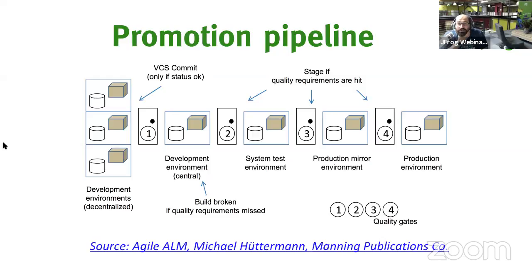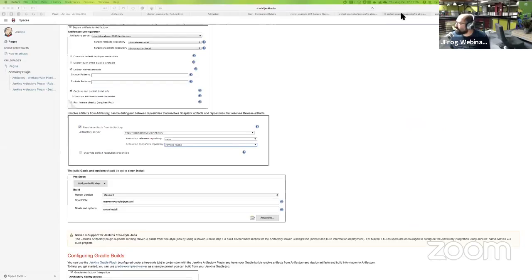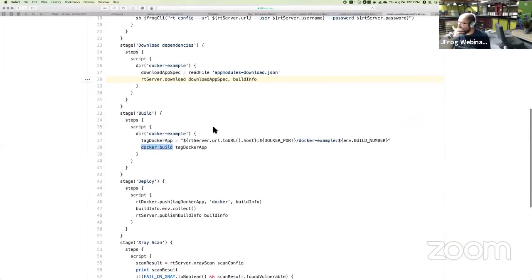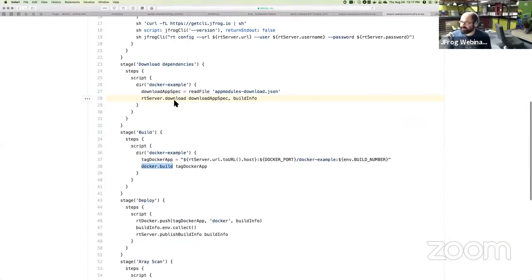What is a good strategy to deploy an .exe binary from Jenkins to Artifactory and capture, generate metadata? You have the download and upload commands that I showed you earlier, and they are in the DSL. This one, rtserver.download. We also have rtserver.upload.